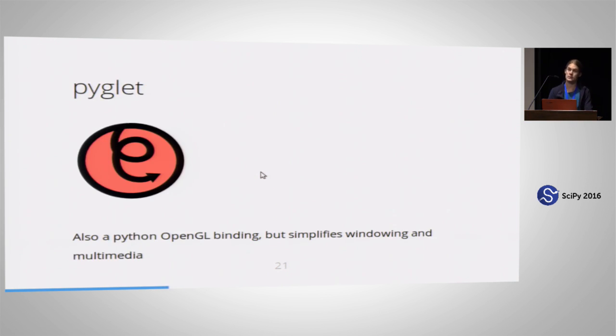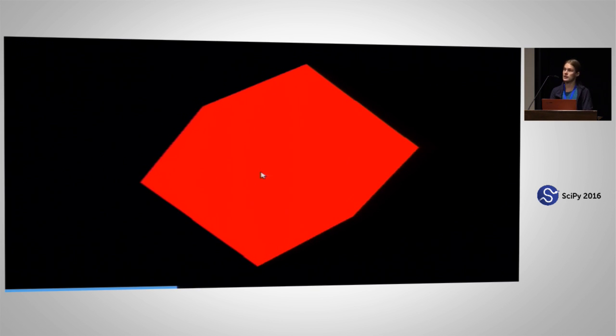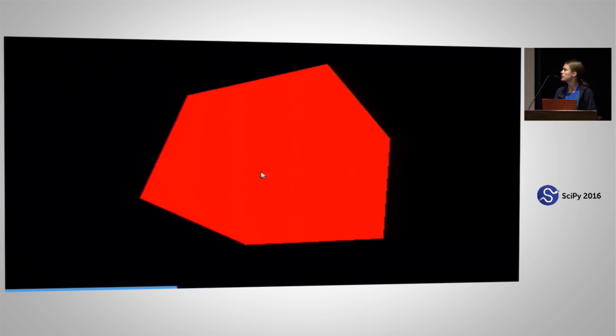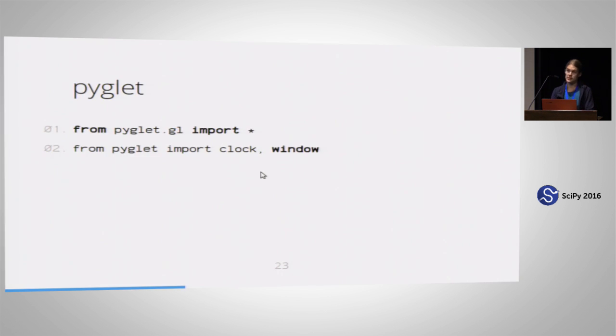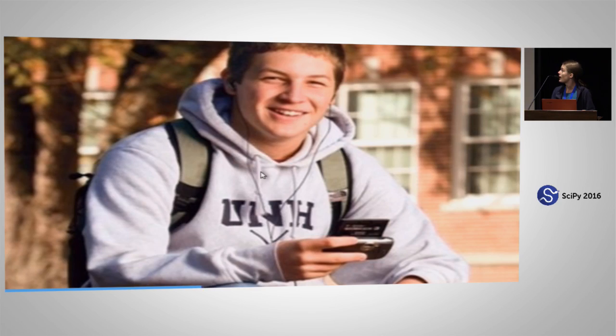So Pyglet is also an OpenGL binding, but it's kind of a nicer, more user-friendly OpenGL binding. It has a bunch of modules that simplify windowing and a lot of multimedia stuff. And it will generate basically all the same stuff that PyOpenGL can do. So he finds, similarly, a tutorial for the red spinning cube. He looks at the import statements. This seems reasonable to him. He looks at the actual code for generating a window and drawing to it, and he can understand all of these words. So he's happy.